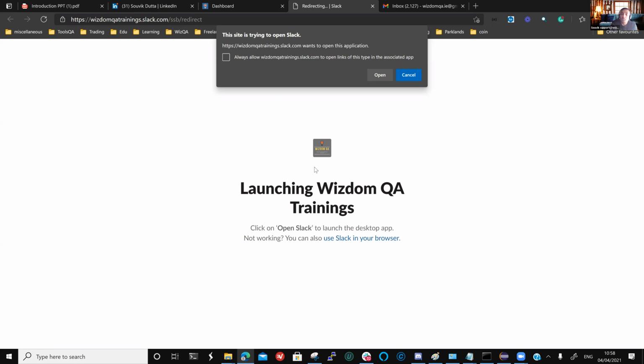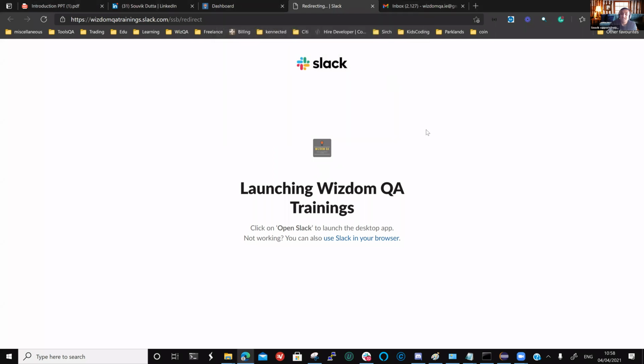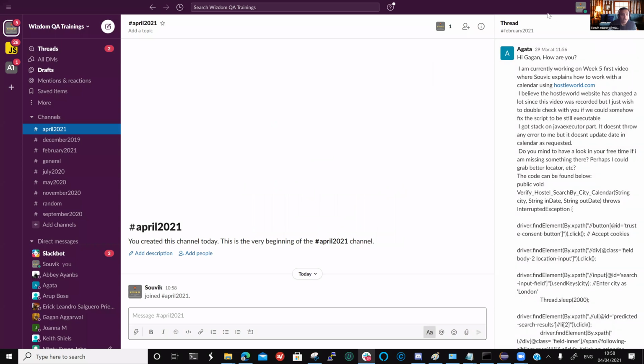Already I have installed the Slack, so it is not showing me the option, but you can install it. When you open it for the first time, you will see that option there, and then you will be asked to provide your email address. You can use your Google address or whatever, and then straight away join the Slack channel. Once you join the Slack channel, I can get you onto the April 2021.